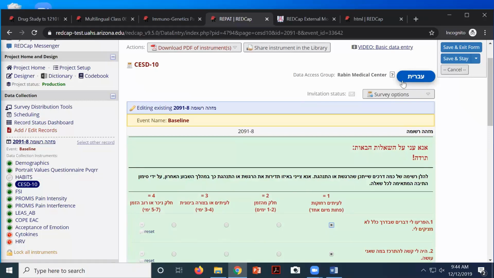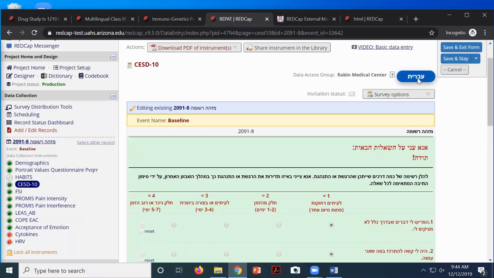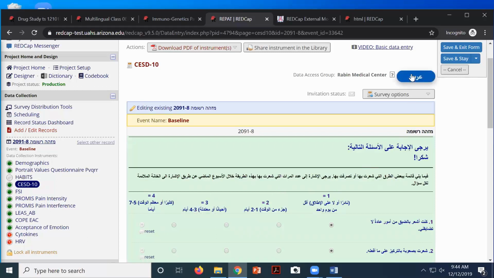If you see up here, this is in Hebrew or Arabic. And if you click on the button, it will change the language. It's actually been set up so that if you change the language, the color changes, sort of as a reinforcement as to what language you're in.